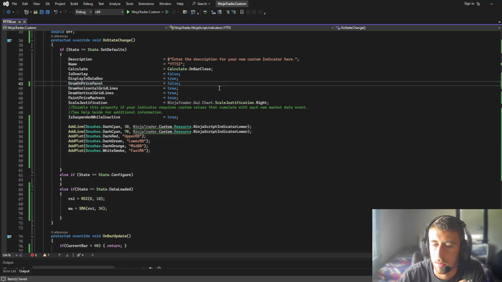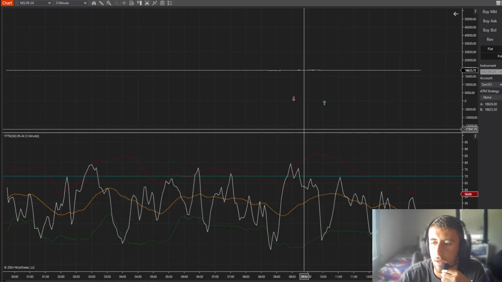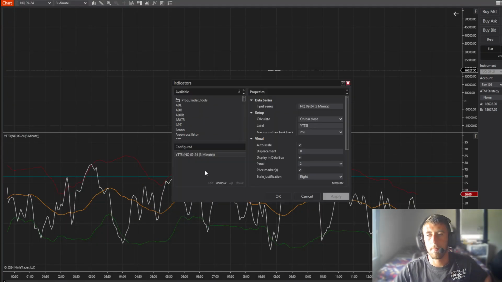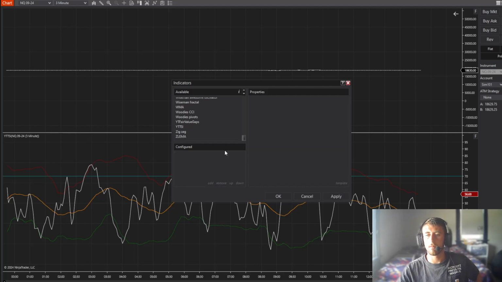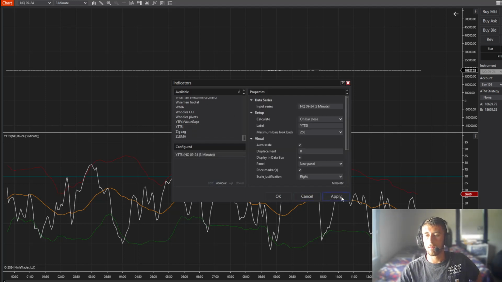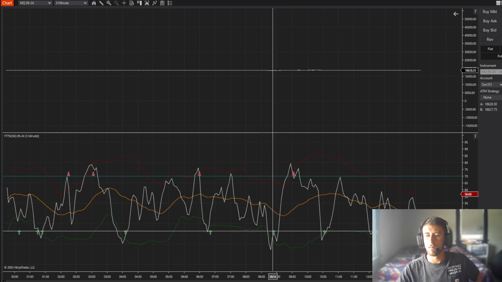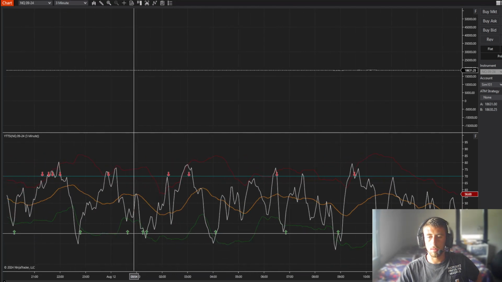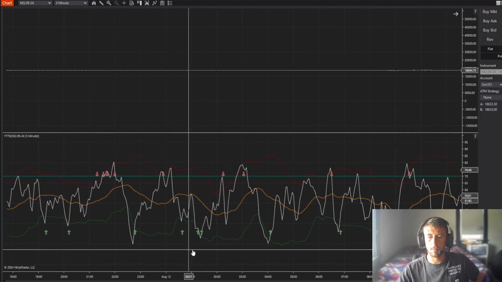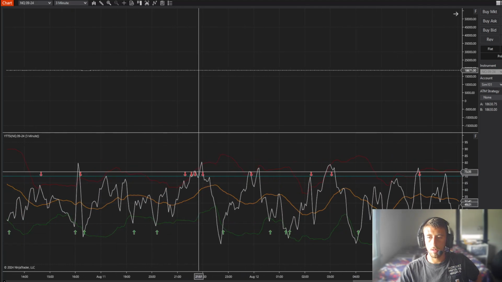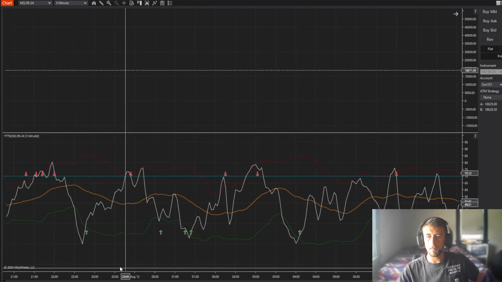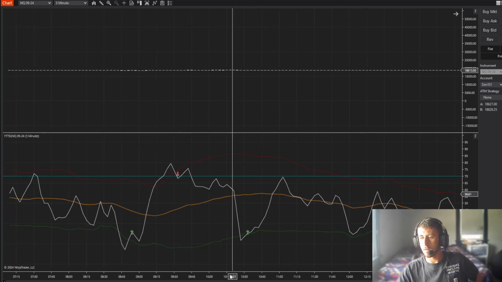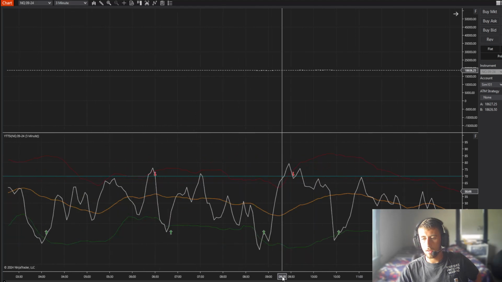Draw on price panel, since we are drawing. Oh, yep, there we go. And now we're also printing all of them. So yeah, that was it. It's pretty easy.